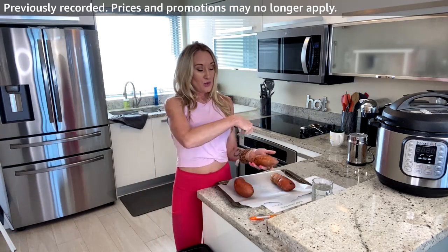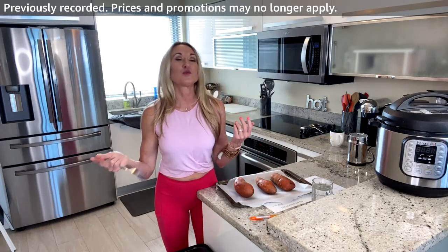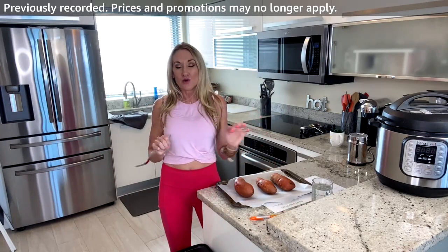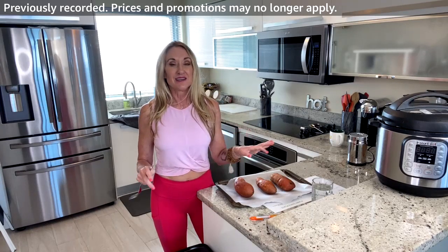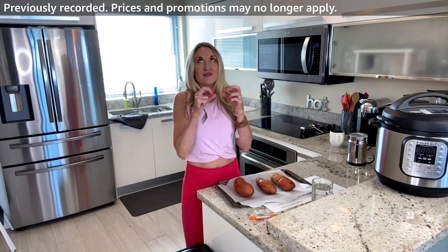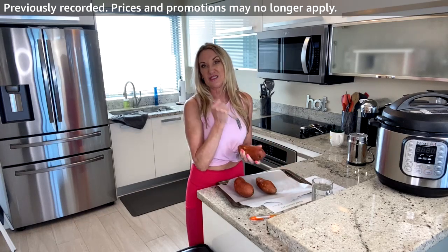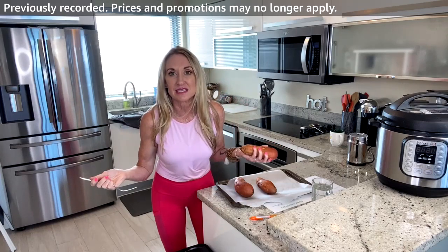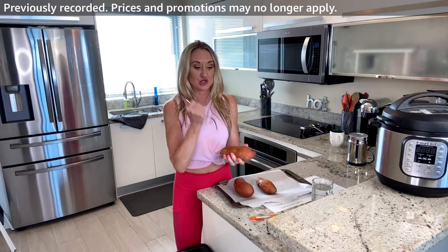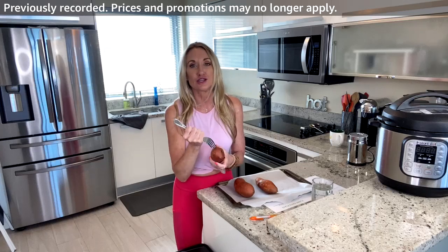Cut it open, pour a little nut butter on it, chop up some bananas, or if you want to put blueberries or whatever your favorite fruit is. Oh, you know what? Right now, pomegranates are in season. So maybe put in a little nut butter, top it with pomegranate. You're gonna have a burst of amazing flavor. And then if you want to sprinkle on some cinnamon, or maybe nutmeg or pumpkin pie spice, or allspice, play with the flavors and do you. But let me tell you, that's so freaking good for breakfast.